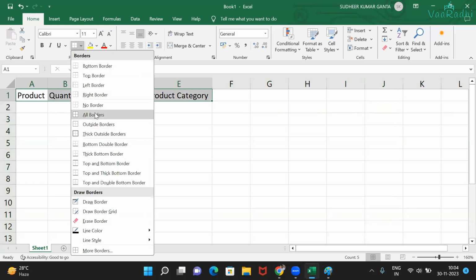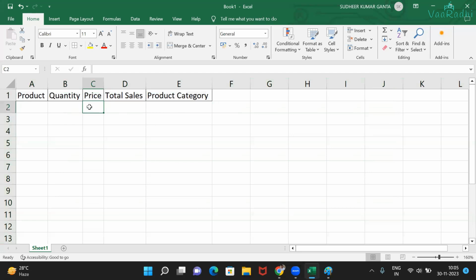That business owner has access to a computer and a little bit of knowledge about it, and he is able to access MS Excel and enter his sales information there. Let's suppose he doesn't have access to a database. Now I'll say pen, quantity is 10 and price is 25 rupees. So what will be the total sales, guys? 250. As it is a simple calculation, 25 into 10, we are able to write 250. Fine for now. And product category, I'll say stationery.